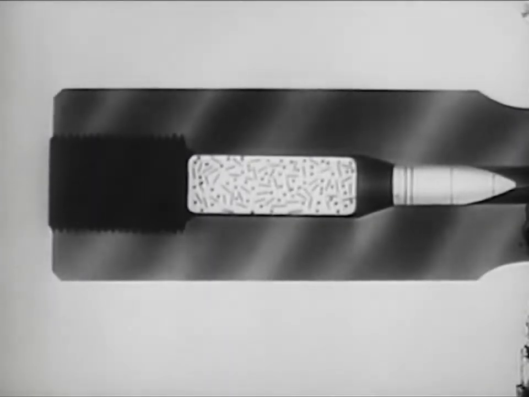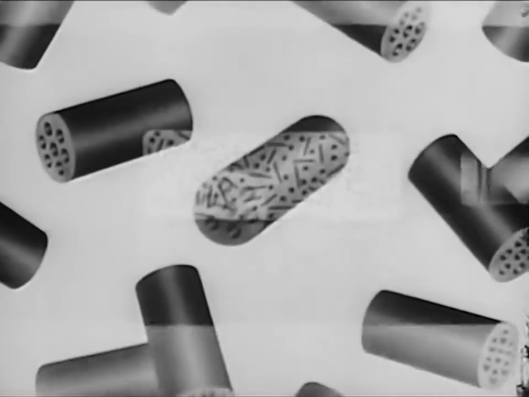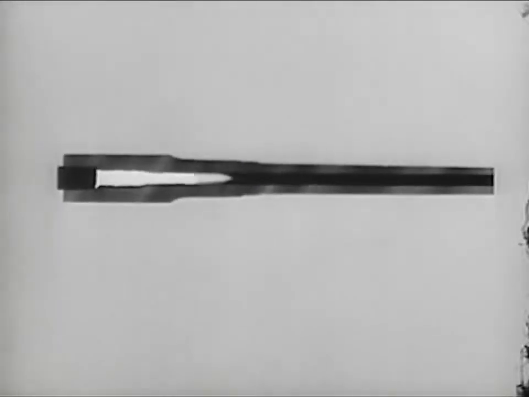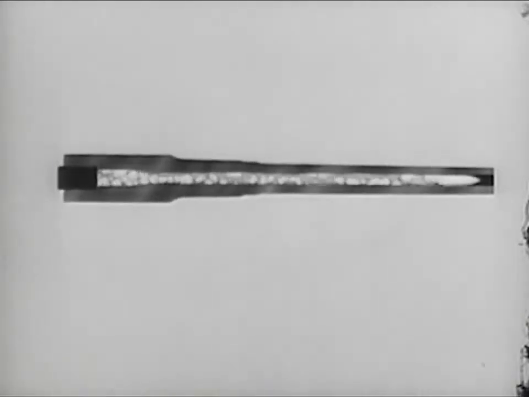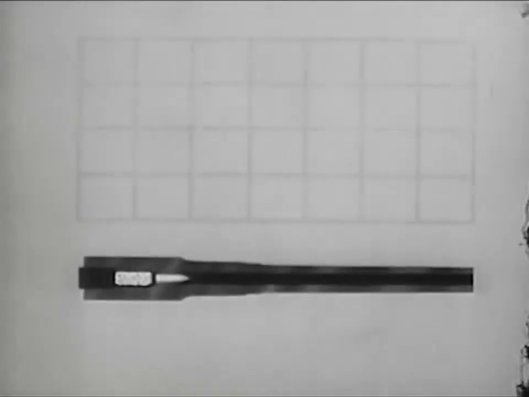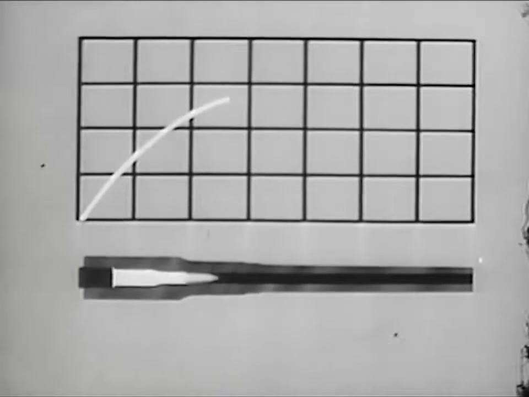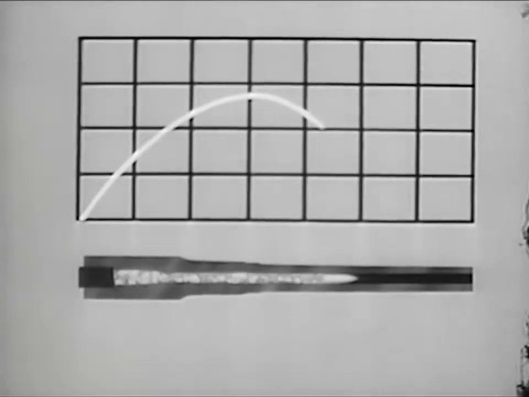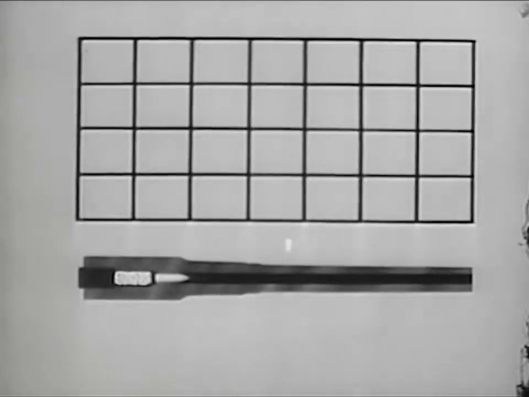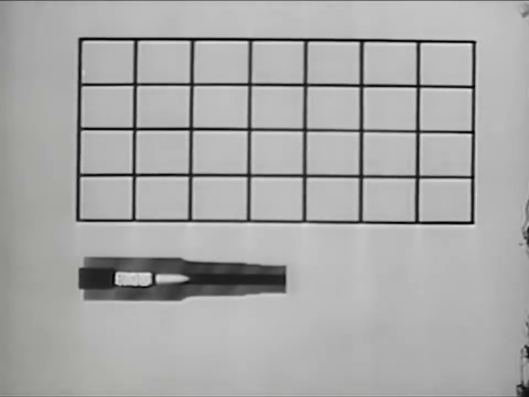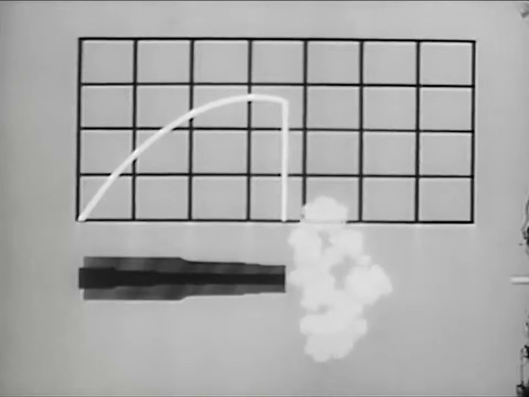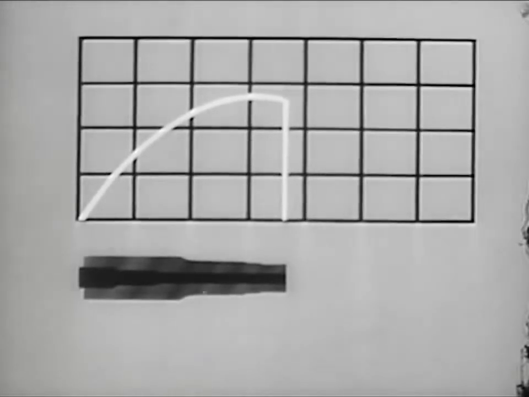Now let's see what kind of pressure action we need for different guns. When we burn a suitable charge of progressive grains, the pressure is moderate and sustained, sending the projectile out of the bore with a continuous push. This kind of pressure action is just what we need to get high velocity in long-barreled artillery. But when we use the same charge in a short-barreled weapon, there's considerable muzzle flash, and the powder continues burning even after the projectile has left the bore, indicating that energy is being wasted.